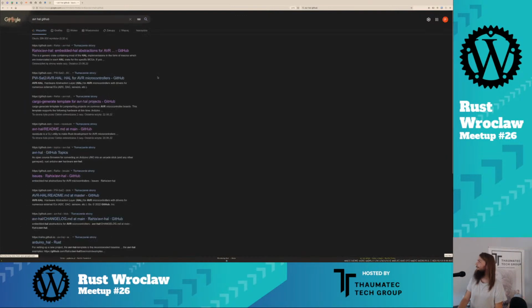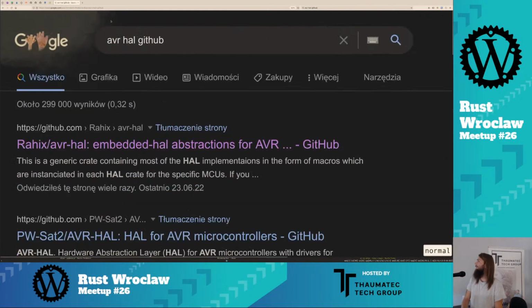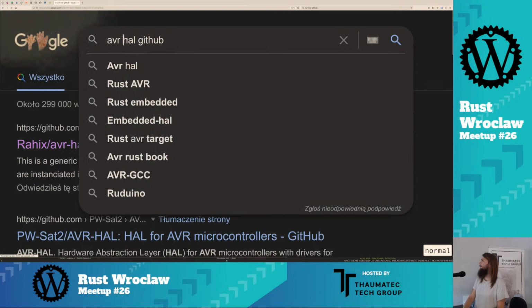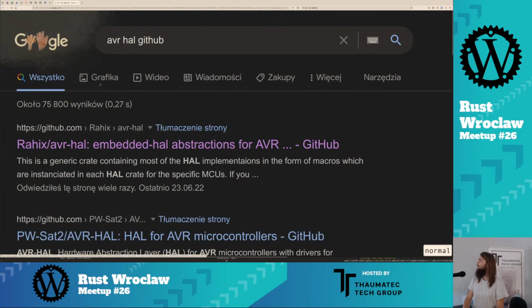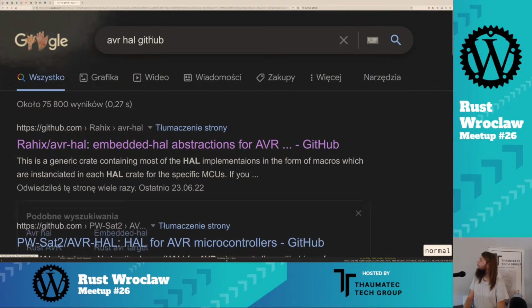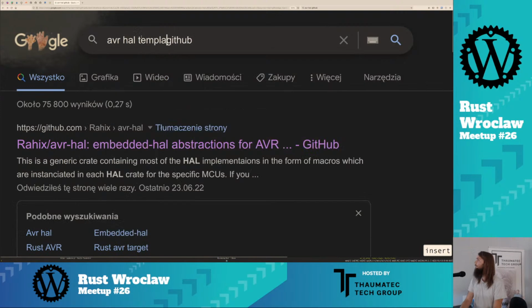Okay, it's called AVR HAL, which stands for AVR Hardware Abstraction Layer. If you have a different kind of microcontroller, you would go with, I don't know, your microcontroller kind HAL, you'd probably find something. So that's the crate I like, and there is a separate repository with templates.